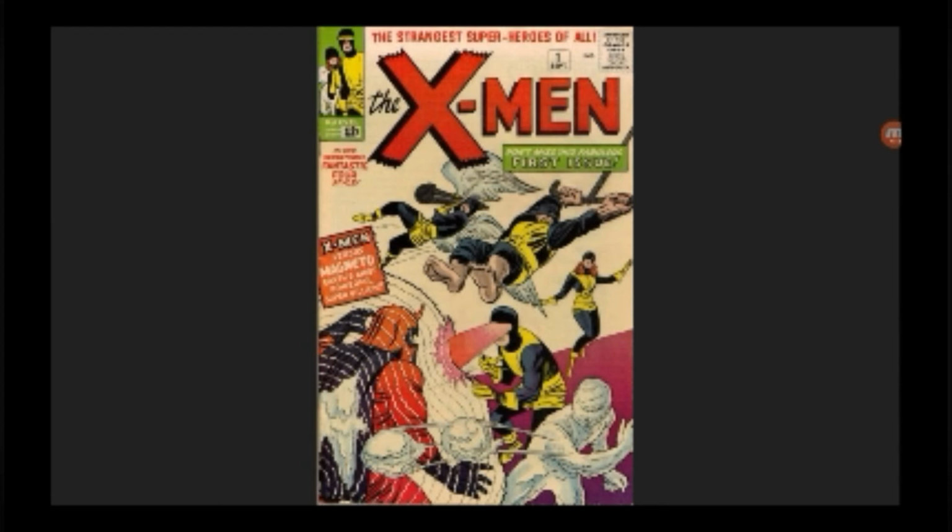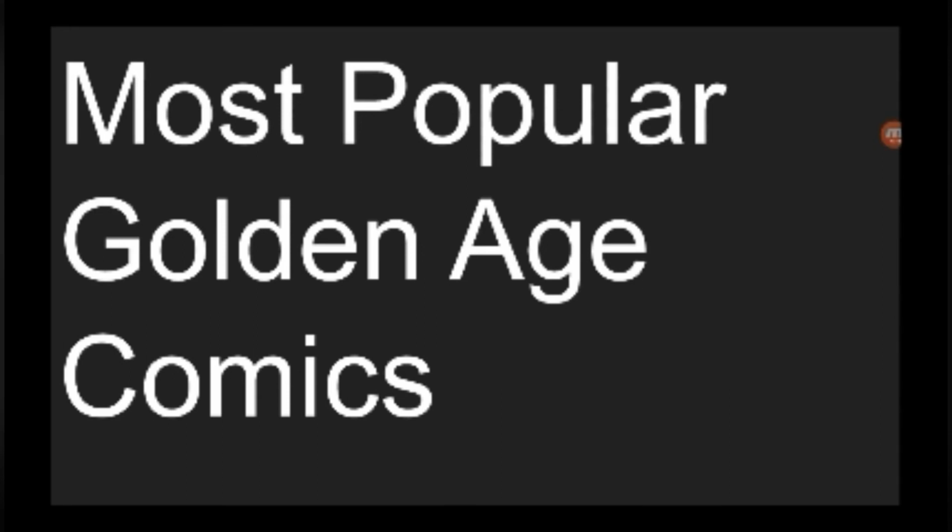Okay, so next you have the Golden Age of Comics. The Golden Age of Comics was mostly ruled by DC because they pretty much had no competition. Characters created in this era were basically the original Green Lantern, the original Flash, Superman, Buck Rogers, the Green Hornet, the Lone Ranger, Blackhawk, Green Arrow, Wonder Woman, the Joker, Catwoman, Penguin, Flash Gordon, Lex Luthor, Kryptonite, Krypton, and I think the Shadow too, all created around this time. So a lot of comic books and characters were created in the Golden Age.